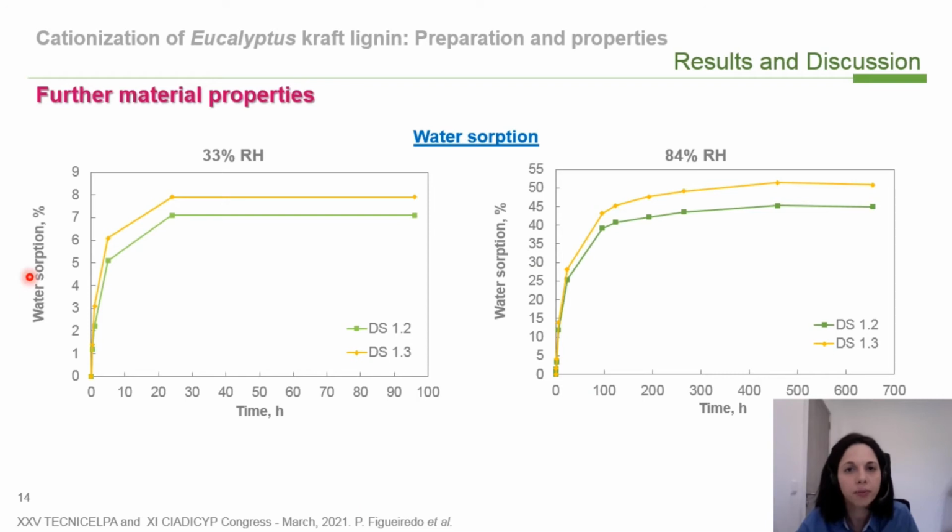Many quaternary ammonium salts are quite hygroscopic, therefore selected products were studied with regard to their water absorption characteristics. At the example of a rather dry and a humid environment, the results reveal a relatively low hygroscopicity for the two products tested, since the maximum weight gain was around 8% after 4 days for 33% relative humidity, and the weight gain at a high degree of humidity was naturally higher, but at a level of about 50%.